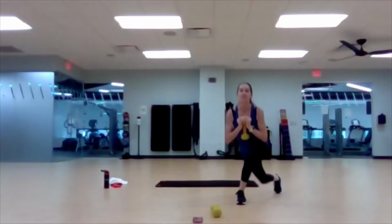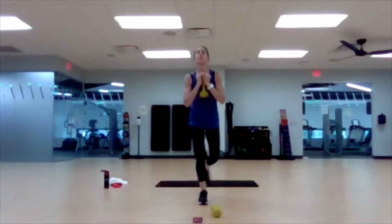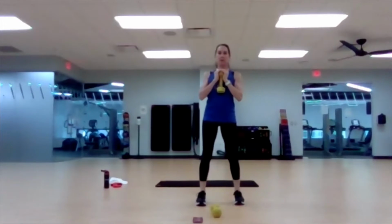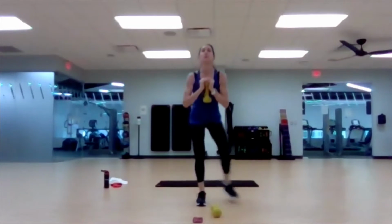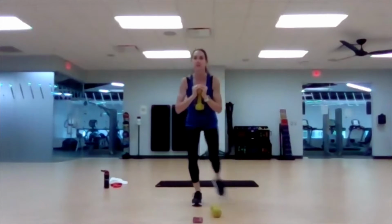So we're really working the stance leg. So I'm reaching back. This leg is doing the work. We're pushing to the top. Good. Less than 12 seconds.